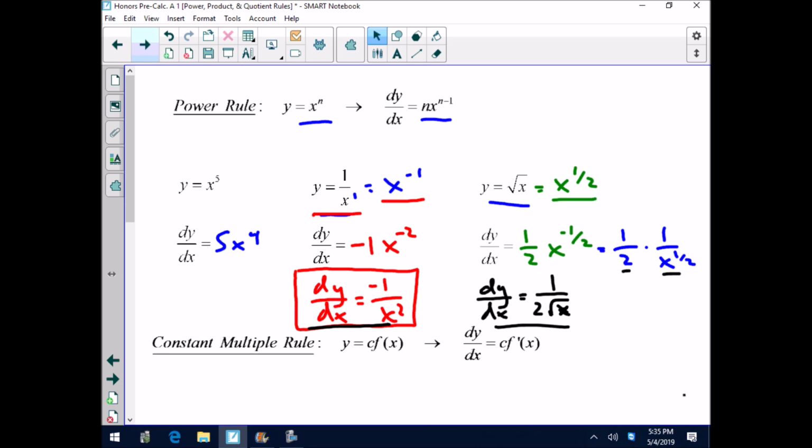And right here what we're basically saying is, look, you can come to these derivatives much faster by using the power rule, right? So one thing we're going to say before we move on is, in general, we want to have our derivatives in a usable form. So what that means is that after we take the derivative, we want to make sure that when we are simplifying our derivative, we're not going to see any negative exponents or any fraction exponents, right?